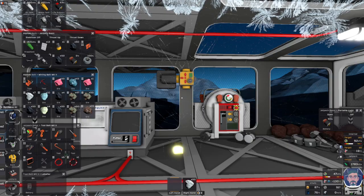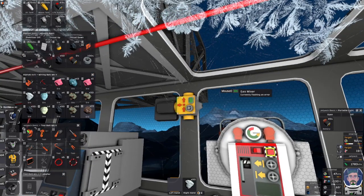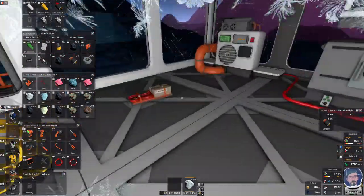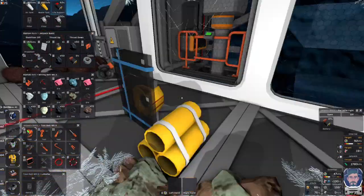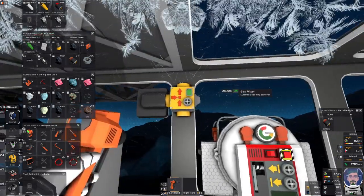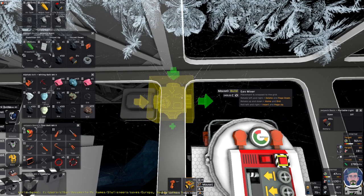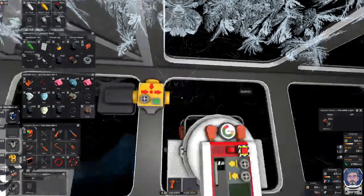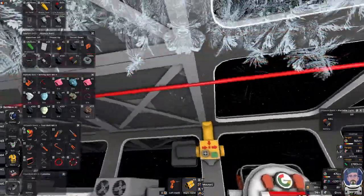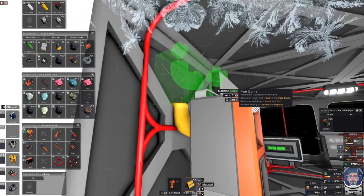Yeah. Okay. And then I can run a tank or something across the top there. And this is going to have to go probably a different way. Yeah, I'm going to rotate this thing. Okay, so you can go over here, and over here, and over here for now. Let's drill to get that out, right? Yeah. All right, so this has to go like that. Okay. And then we need this to go onto the ceiling, because that's going to be where our hydrogen stuff is going to come from, back here.